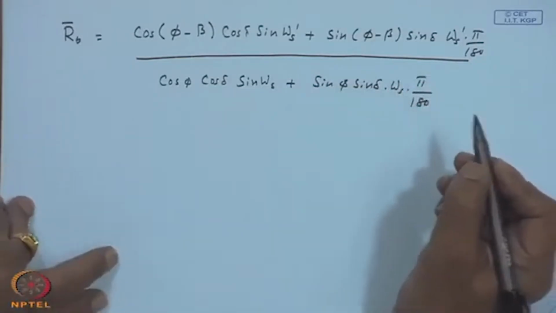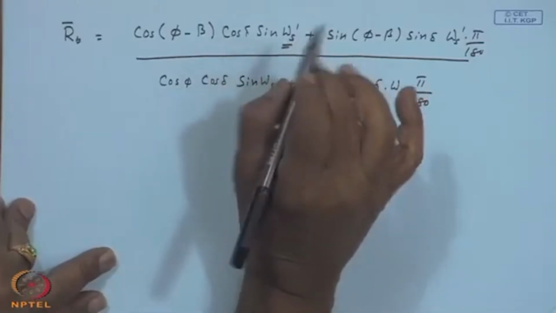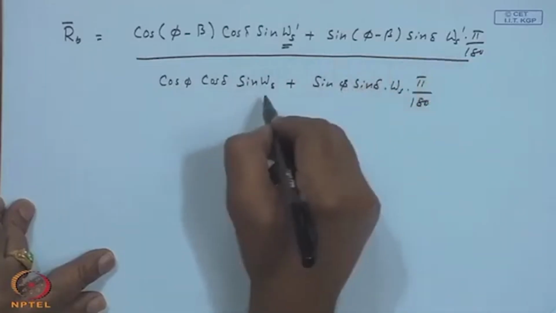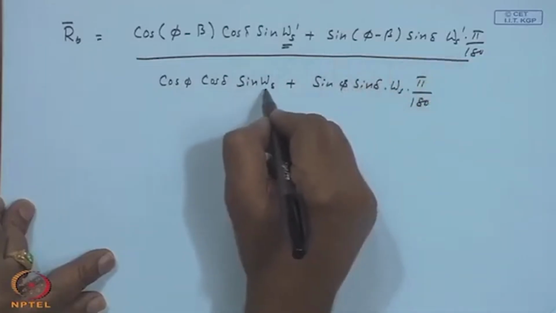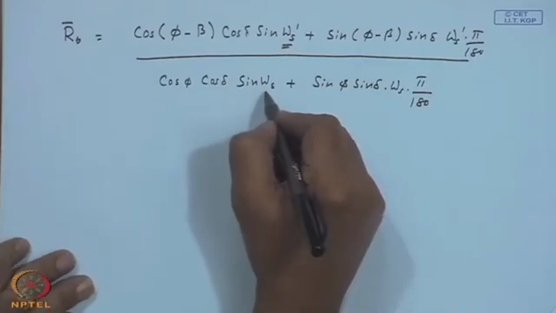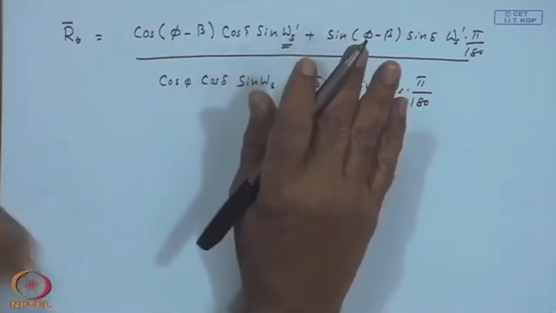Oh, please note that the numerator is with the apparent sunrise sunset hour angle. So, I am deliberately writing omega s dashed and omega s dashed, and the denominator is with respect to the actual sunrise or sunset hour angle omega s. So, simply because these are numerically equal, do not interchange, that will become a bad habit.